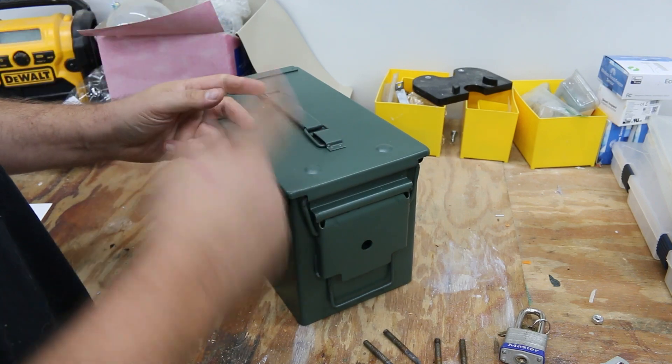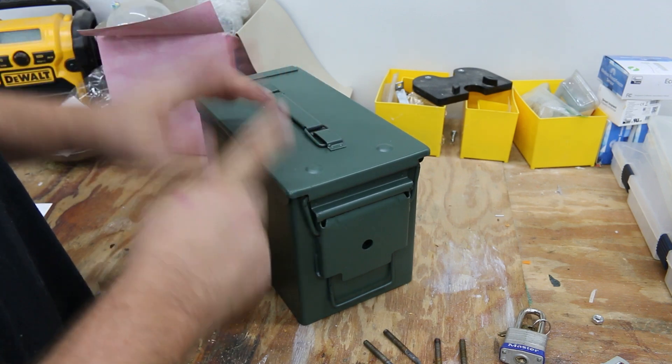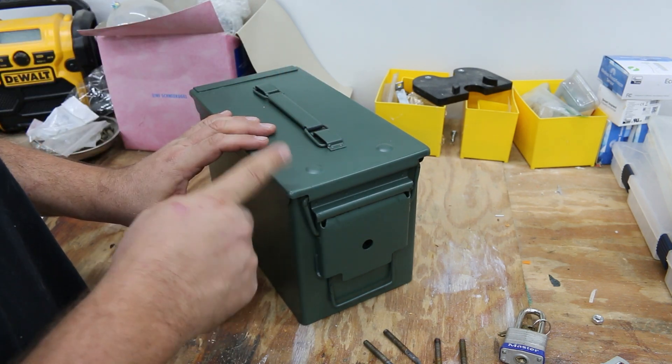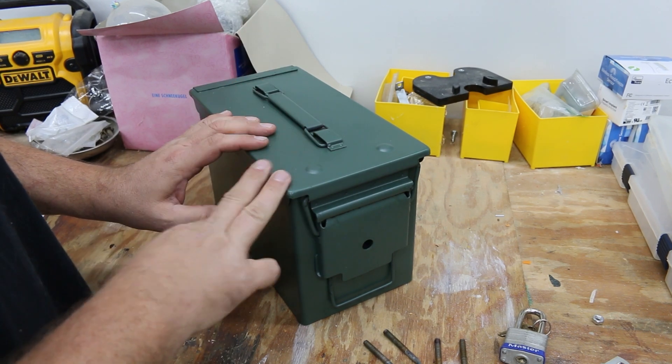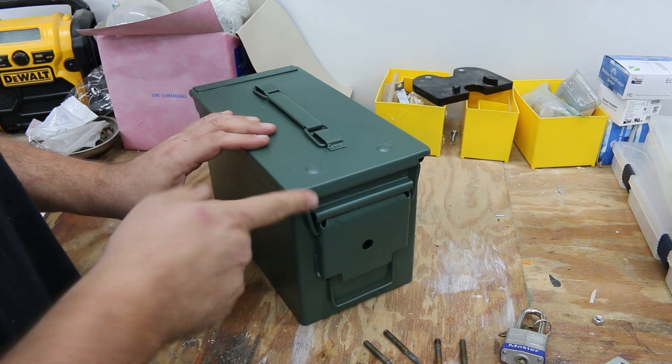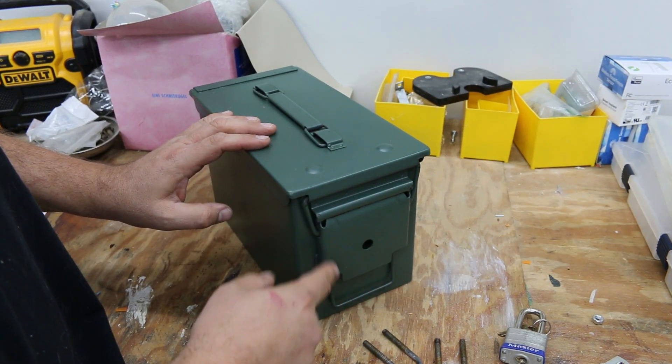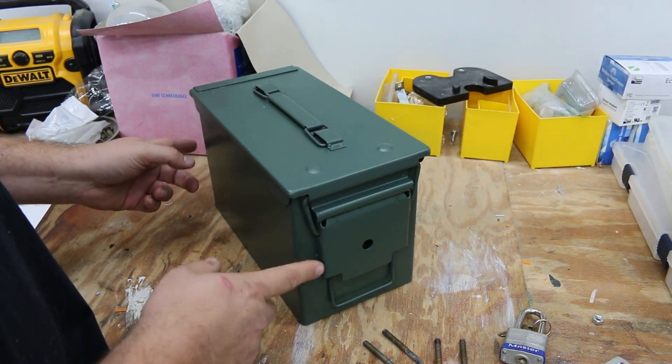Now this is, I think, a 50 cal box that I picked up. But actually this one my neighbor gave me. She was cleaning out her garage. So I knocked off some of the rust, put a fresh coat of paint on it. So now I'm going to put this U-bolt in and weld it and get it nice and clean on the inside. That way I don't really take up any of the internal volume.